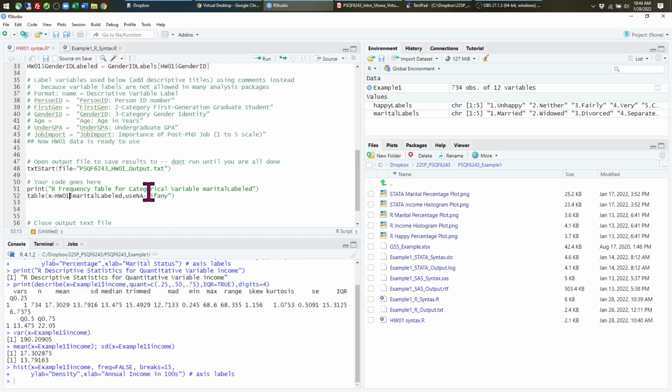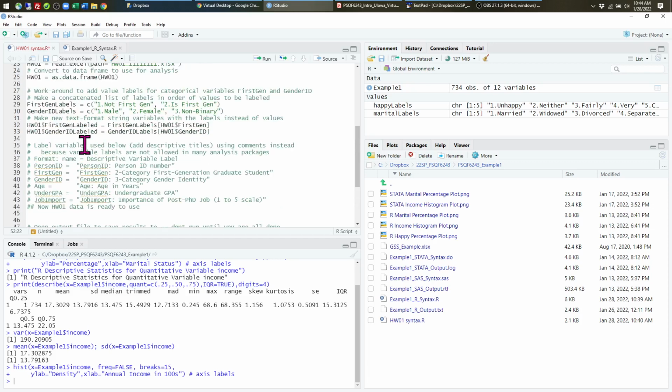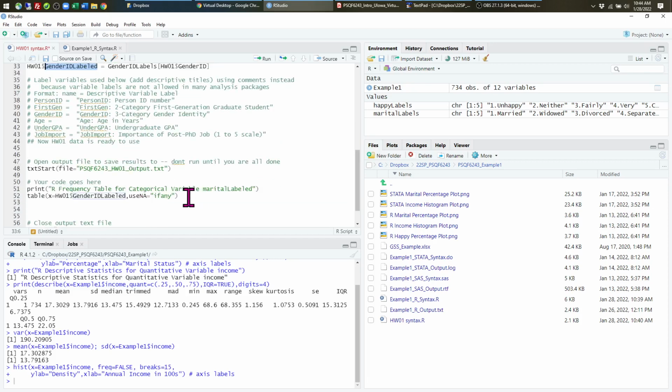Likewise, if the question we're asking about frequencies of, say, gender ID as one of my variables, so I have all the names and labels up here for easy reference, I would copy that and I would change it to this right here. So I'm replacing marital with gender ID labeled because I made gender ID labeled up here for you. And so then you would execute this code and it would apply to your homework 1 data specifically.